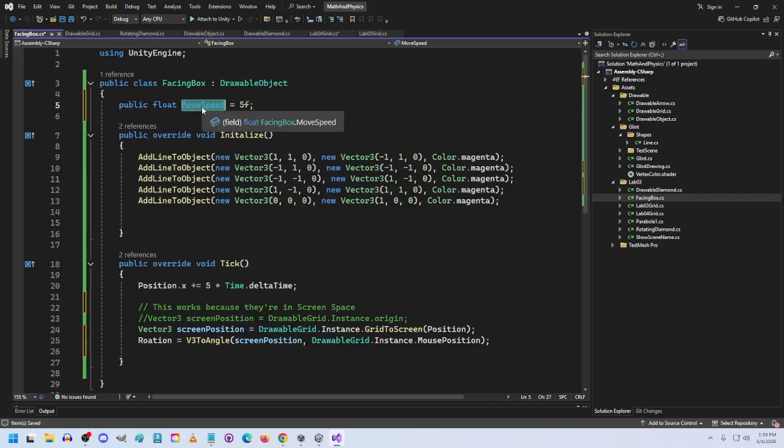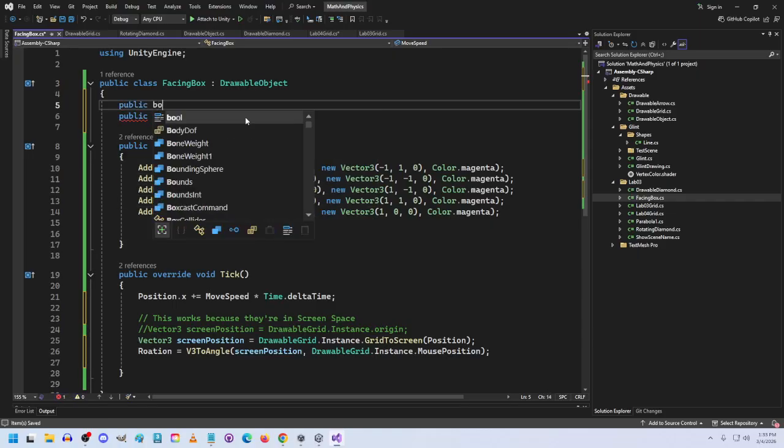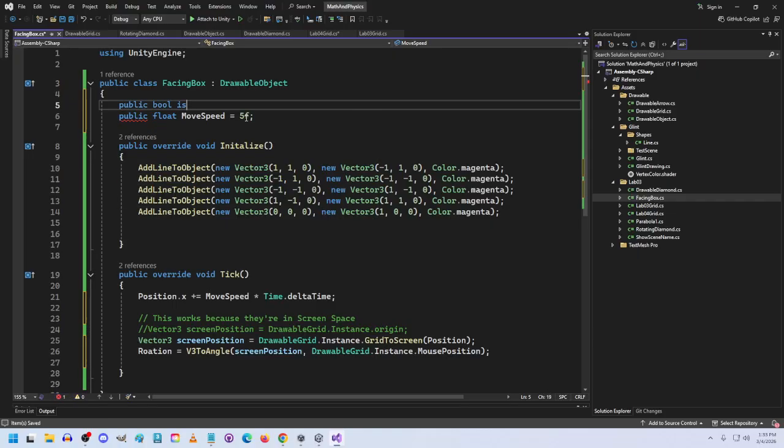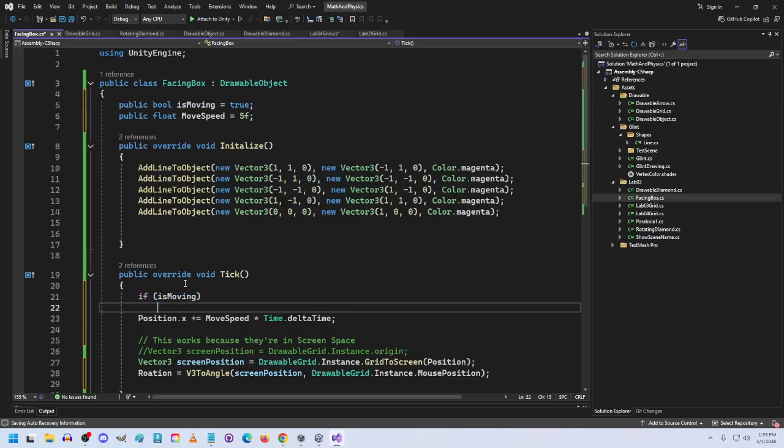And then I'll do a public bool is moving. Oh no, I just want to put it inside.